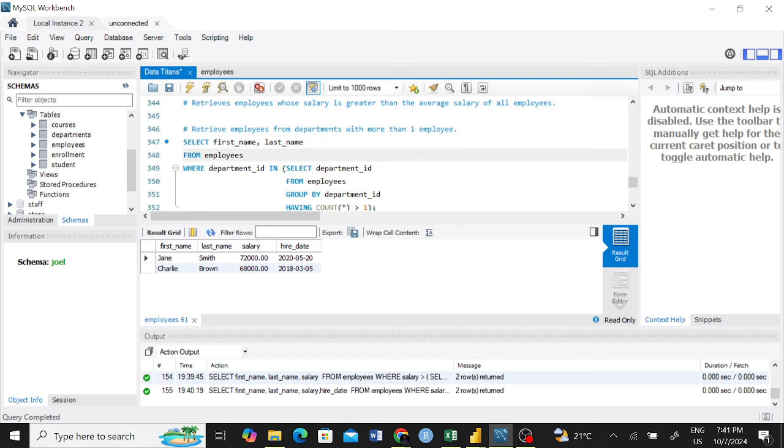From employees where, yeah. So now, when do you introduce a select statement? That could also be your question, right? When and where do you introduce the select statement? I'm talking about now the subquery. So you must also be keen at which point you want to introduce the select statement.